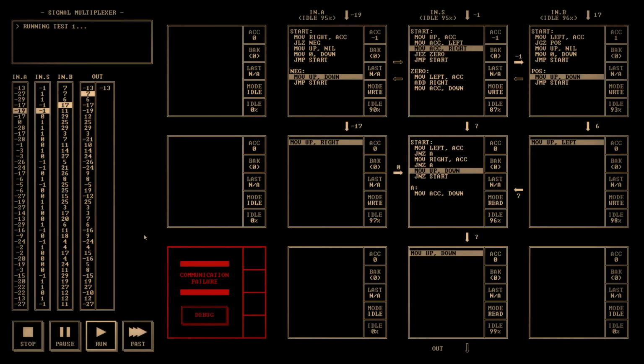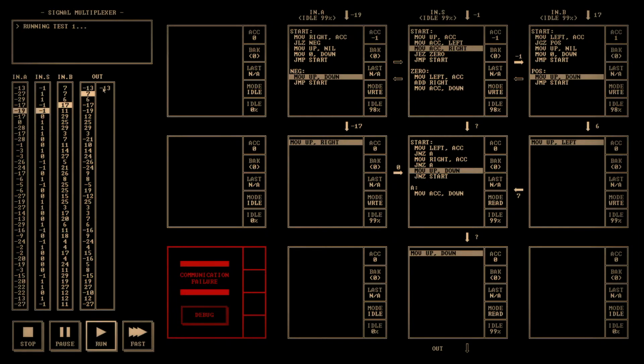Yes, we have a problem here now. Move up left. Not a problem already. I'm not dealing with the 0 here. I have a 0 coming in, and I'm not actually doing anything with it. Okay, we have an issue here.